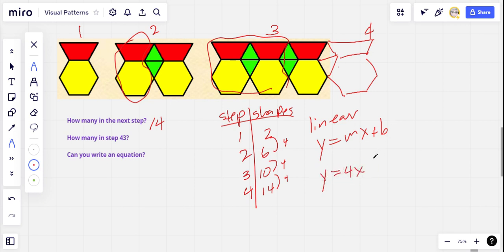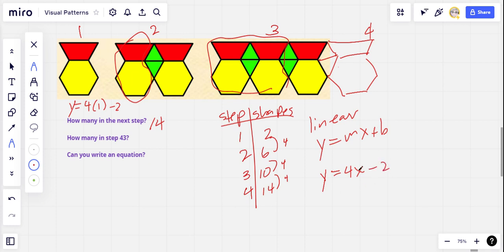And the b is a number we use to adjust to fit what we actually have up here in each step. So let's just try this. X is the step number. So to predict the number of shapes, we'd say y equals 4 times the x number plus something, but I don't know what that is yet. If I calculated this, 4 times 1 in step 1 would be 4. That would be too many, right? We just have 2 shapes here. So to get down to 2 from here, I'd have to subtract 2. So what that means is our b actually is going to be a negative 2.